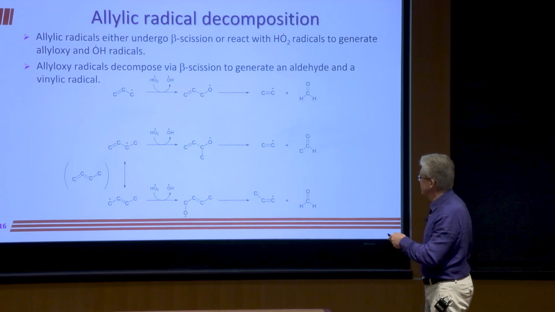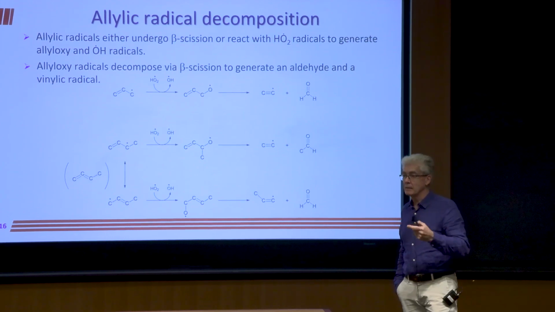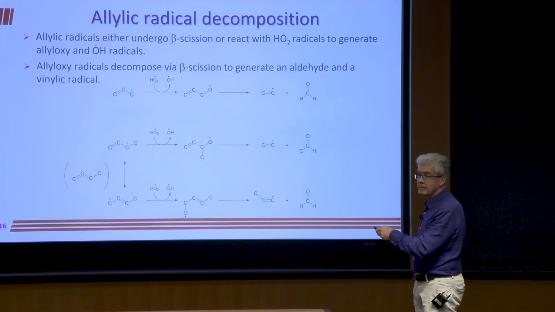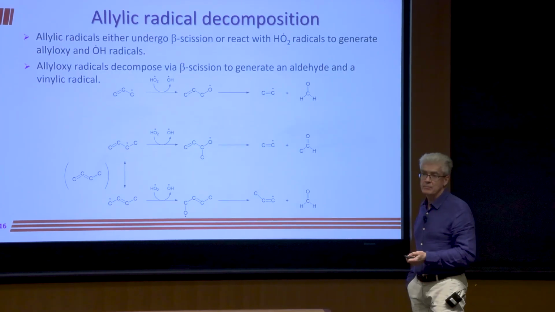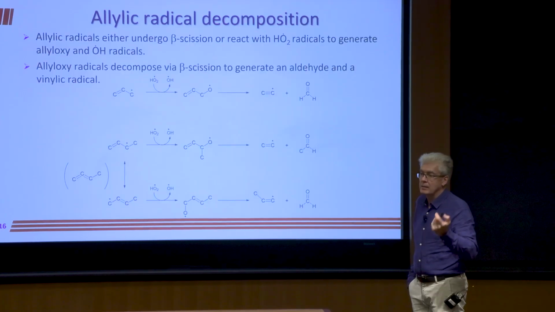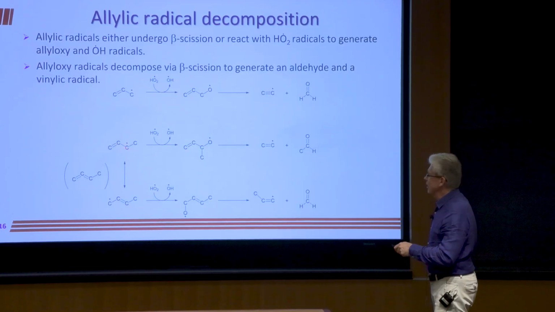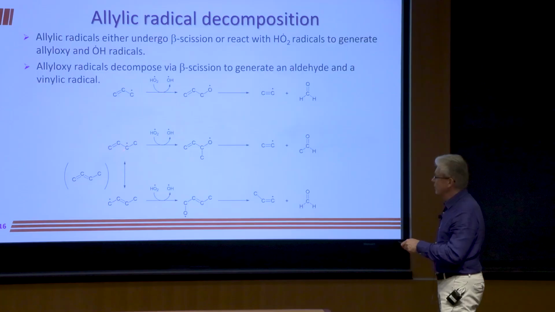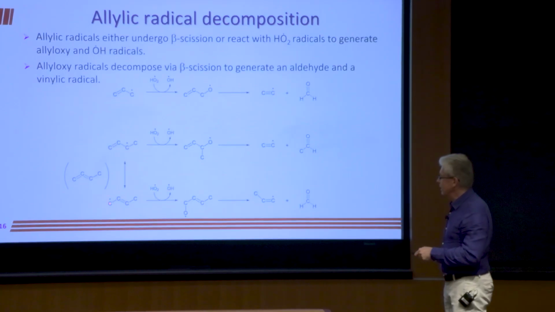And typically you get formaldehyde and whatever other radical, because there might be an R here. Okay, in this case, it's just 2 hydrogen atoms, but you could have any kind of a chain. All right. So here, for instance, here's another one. We have this, this is the 1-butene-3-yl radical. That undergoes reaction with HO2 to give this allyloxy, okay, plus OH, and then again that beta-scissions to give you vinyl plus acetaldehyde.